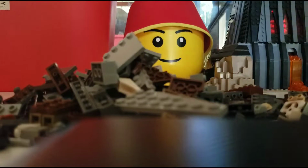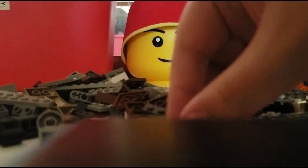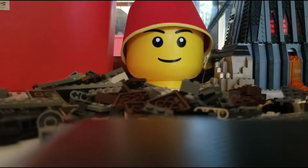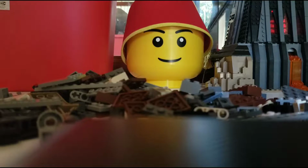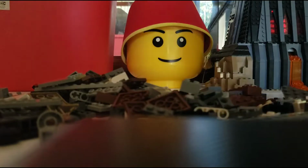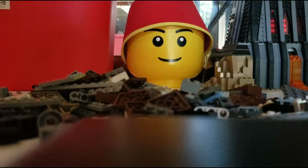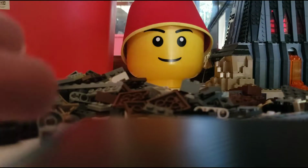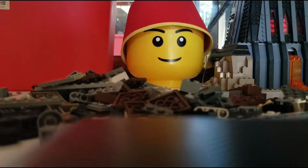Anyways, this is the first LEGO building session. I don't know how many of these I'll do and how long it'll be till I upgrade my setup to something greater than this for the purpose of doing these videos. Hopefully it won't be that long. Come on. I'm going to be fighting with the instruction booklet the whole time. Hopefully by me holding it down as I currently am, that will help the situation.